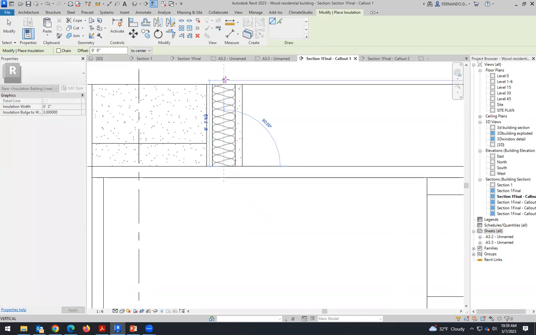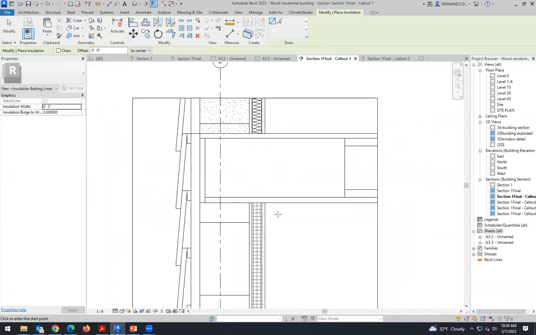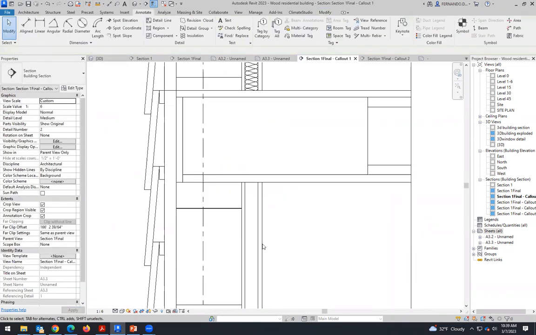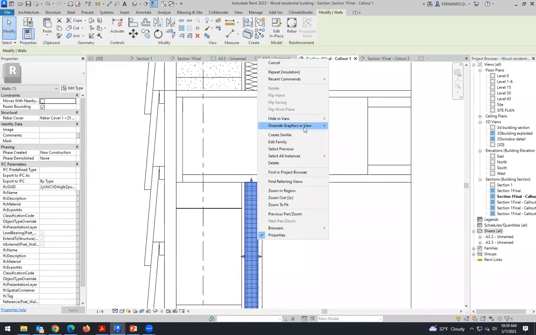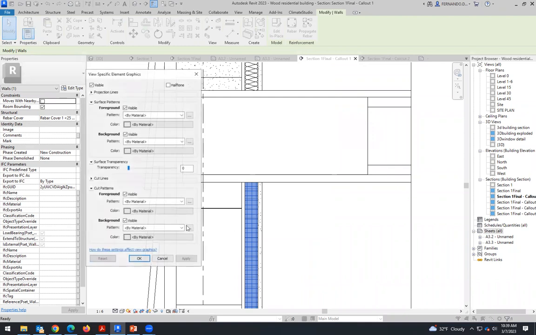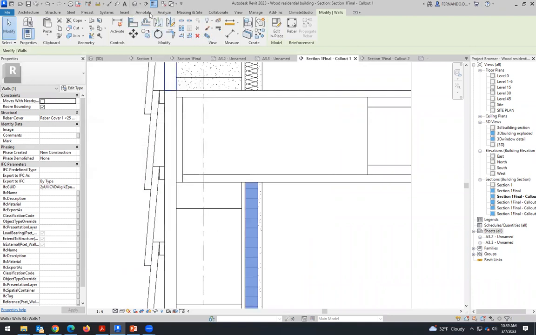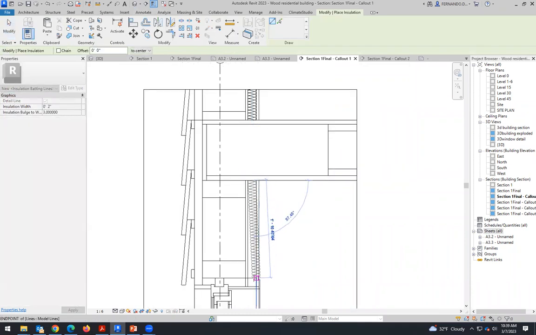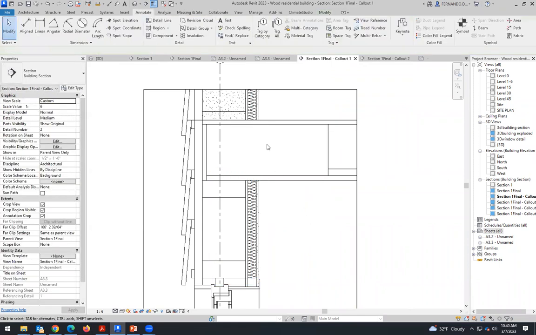Same thing here. So do not show this cut pattern visible. And we can do this up to this point.